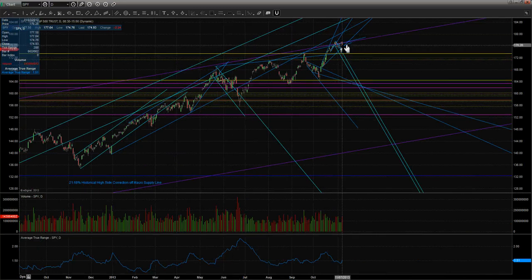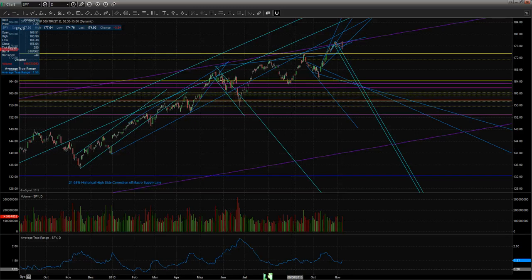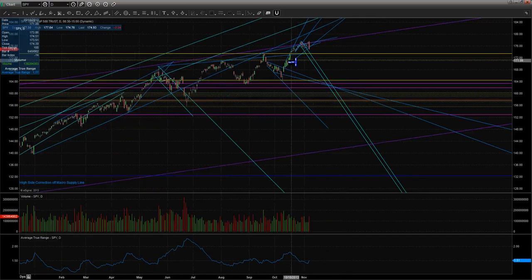But we do feel pretty strong. I would expect some kind of choppy trading, and I would expect people to start trying to buy these bounces. Key level to get short tomorrow, if you're interested in where you're going to get a fluid push to the downside, 173.50. That's going to be your level that we're going to be watching over the next few days, not only tomorrow, but over the next few days, looking for a push below 173.50 to give us that big move to the downside. That's going to be our key level. Again, today we did get confirmation because we got a close below our bearish engulfing bar on the day chart. Again, 175.66, a close below that low. Today we closed at 177.17, so we got that close.